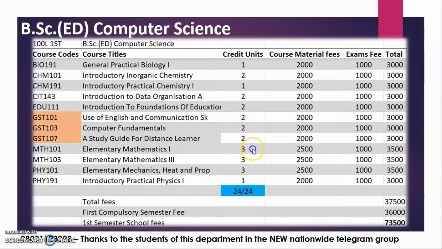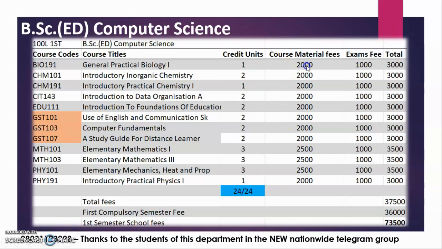So in total, you are required to pass 24 units in this semester. And you have registered 24. Currently, the portal does not allow more than 24 unit courses to be registered. It could be adjusted, but you just have to know that you owe the administration, you owe the Senate, 24 credit units in this semester. No matter what you do, you have to pass them all for you to graduate. But that's just for this semester.